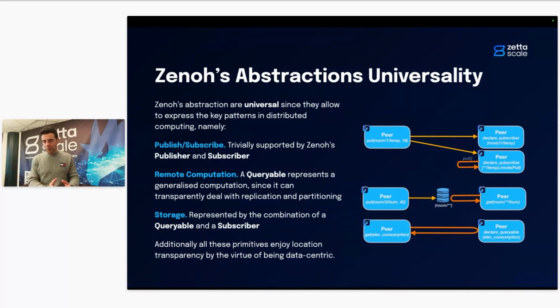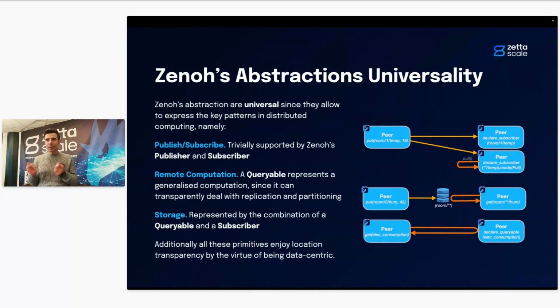Remote computations, and in fact a generalization of RPC, are represented by our queryable. If you think about traditional RPC like gRPC or Java RMI, you have a client and a server. A server exposes a given set of services, perhaps accepts the interface, and I invoke a request on that server. In the case of Zeno, you issue a query.